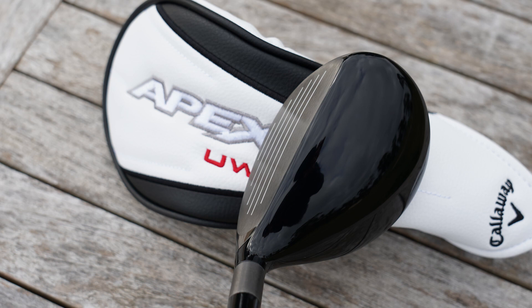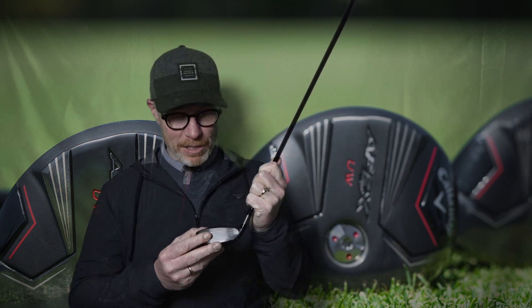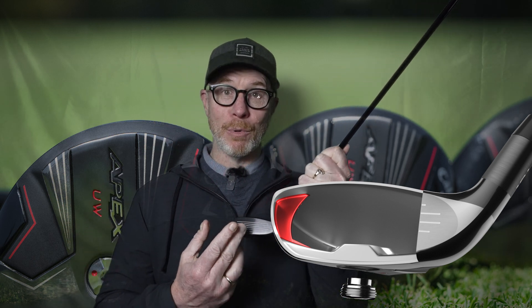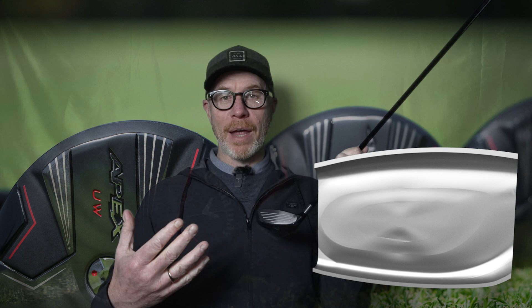It's got the C300 Miraging Steel Face Cup — that face cup that Callaway have been making and putting into their products in various iterations, because it gives the performance of this club so much ball speed and so much forgiveness across the face. We've got bat wing technology in behind here in the heel and the toe, giving this body the rigidity it needs to maximise ball speed through this cup face. We've got AI design in here — Callaway are the pioneers of AI technology in their face technology, and they've got it in here now as well. We've got CG optimised to give this club the optimised launch, not so much easy launch, but to give it the spin characteristic that better players want to keep their ball flight under control while maintaining workability.